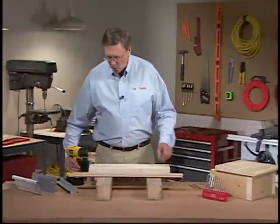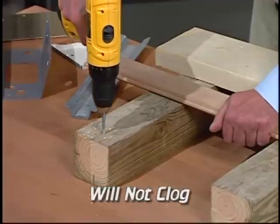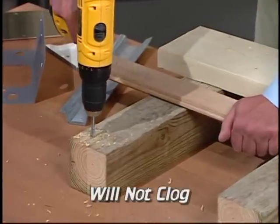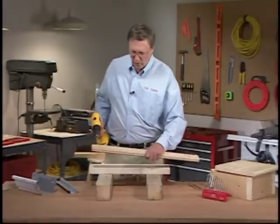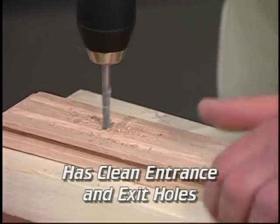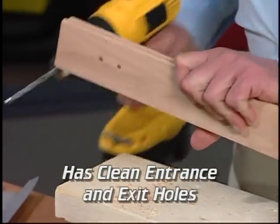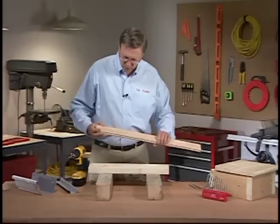Worst case scenario, treated lumber with a cordless drill. You know how that treated lumber gums up a drill bit? How about that with the Kick high-speed brad point bit? Now, here's a piece of oak flooring, hardwood. Take a look. Let's go straight in. And take a look. How's that for a nice exit hole on a piece of hard oak wood flooring?